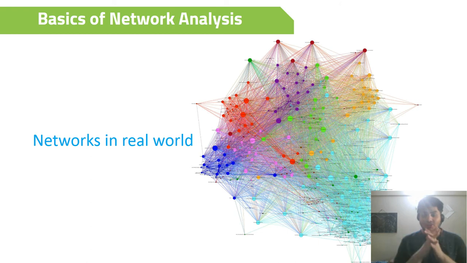So don't get scared by seeing this picture. This is what you might end up with when you're working with real world data. This is not some sort of an animation or an imaginary graph. This is an actual visualization of a social network, and this is the visualization of Twitter.